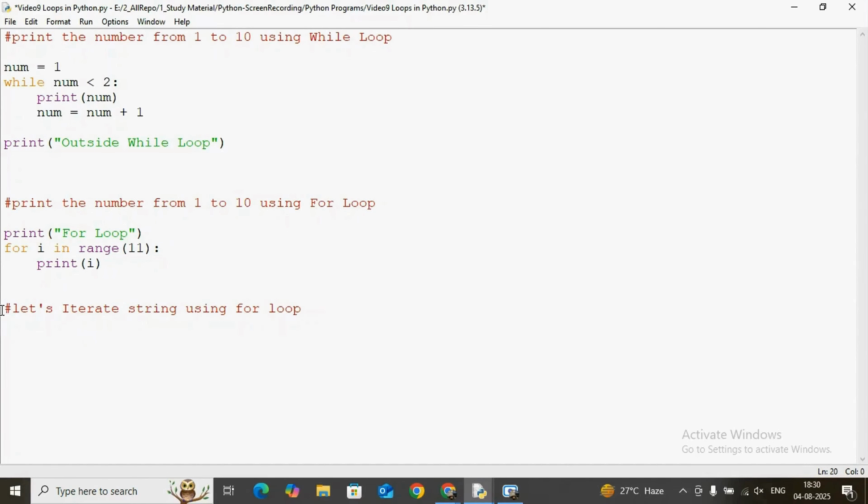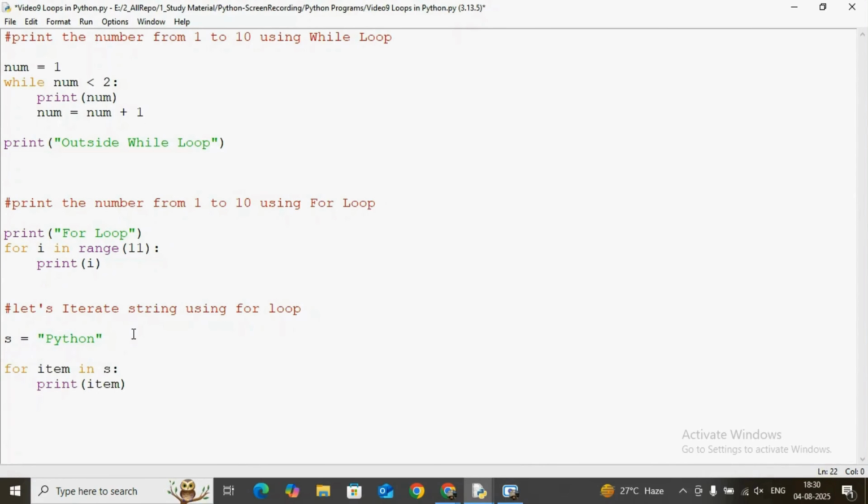First let's create a string, s equals Python. Then in the for loop, for item in s, print item. I can use i as well here, no issue, but I am writing item for now. In the previous example, we defined the range, but here we directly iterate on the string.